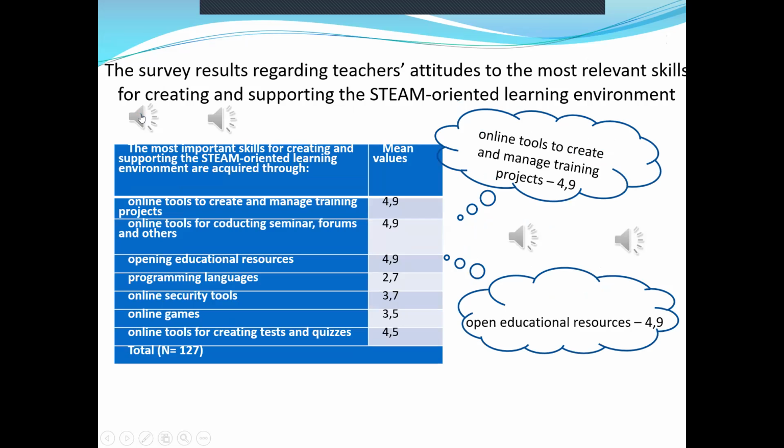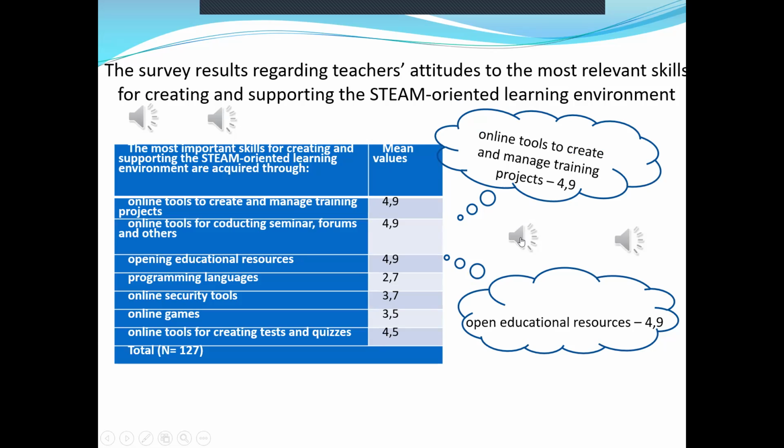The mean values in the next table indicate what kind of teachers' skills are important for implementing the STEAM approach in schools and creating the STEAM-oriented learning environment. This table demonstrates that teachers should develop such skills as using online tools to create and manage training projects, opening educational resources, online tools for conducting seminars, forums and more, online security tools, online tools for creating tests and quizzes, online games.